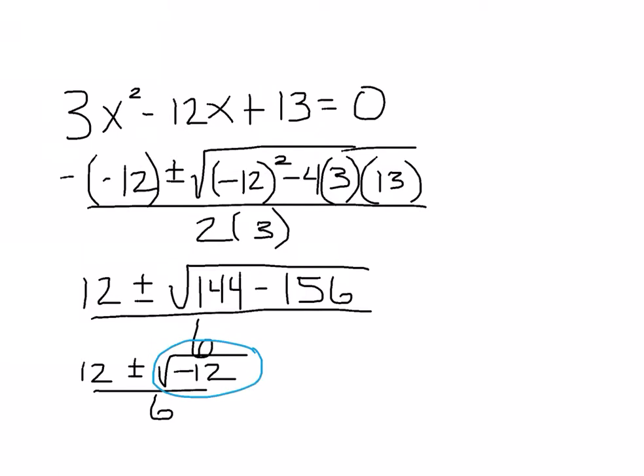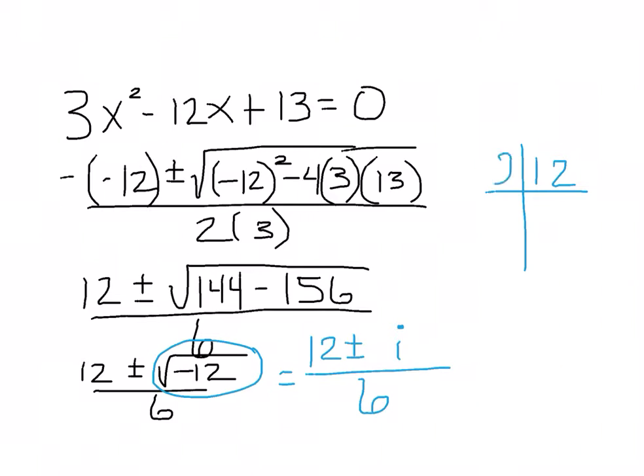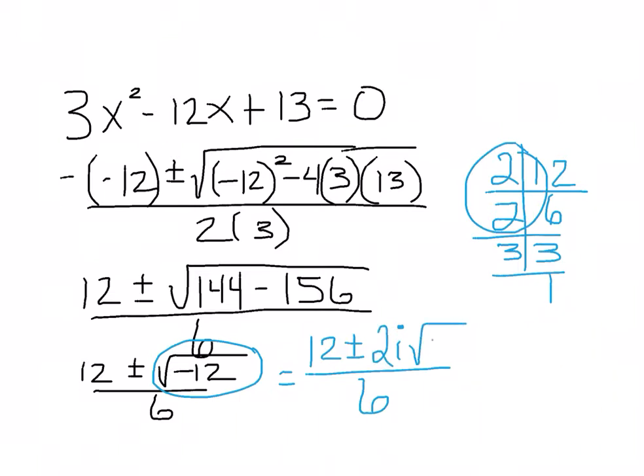Now, how do you deal with a negative square root? You take an I out. Good. So you have 12 plus or minus, you'll have an I for sure. Now, I'm going to show this to you again because it's been a little while since we've done this. When I break down the 12, does 2 go into 12? Yeah. 6 times. Does 2 go into 6? Yeah. And 3 goes in there once. I got a pair of 2's that go outside, and the root 3 stays inside.